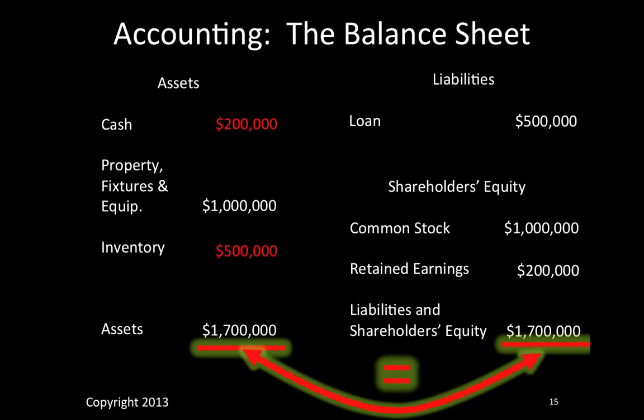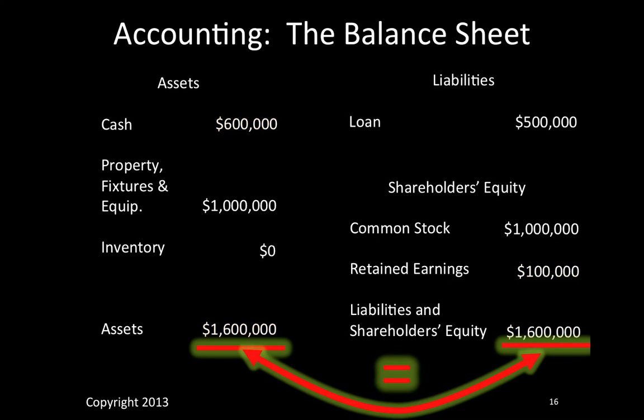Widgets do not sell as well this time around. The $500,000 in inventory is sold for $400,000. The inventory account goes to zero, and $400,000 is deposited into Widgets' bank account. It spent $500,000 to make widgets that it sold for only $400,000, causing a $100,000 loss. The $100,000 reduction in cash is matched by a corresponding reduction in retained earnings from $200,000 to $100,000. Total assets and total liabilities and shareholders' equity now equal $1.6 million.